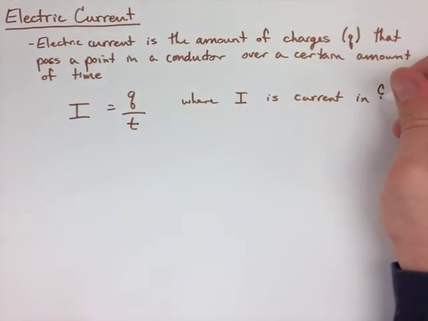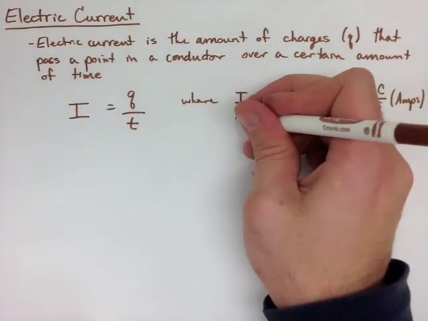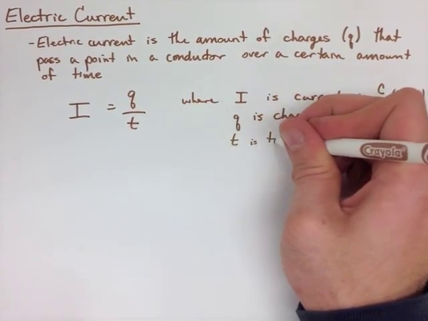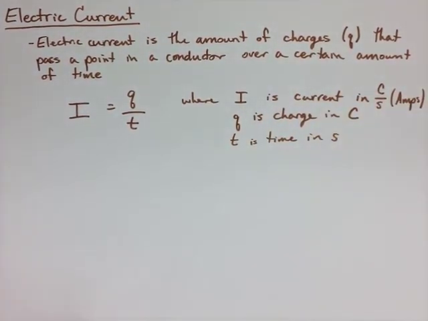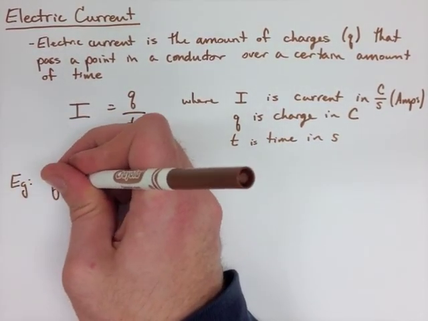So in the first example, we want to find out what the charge is if we know that we have 15 amps of current and it's happening over 6 minutes. The kind of trick to this first question is that we have to change our time from minutes to seconds.